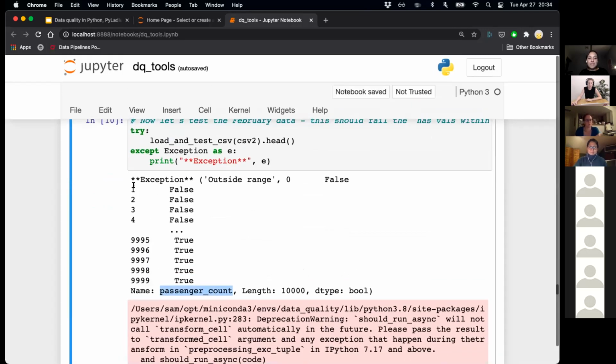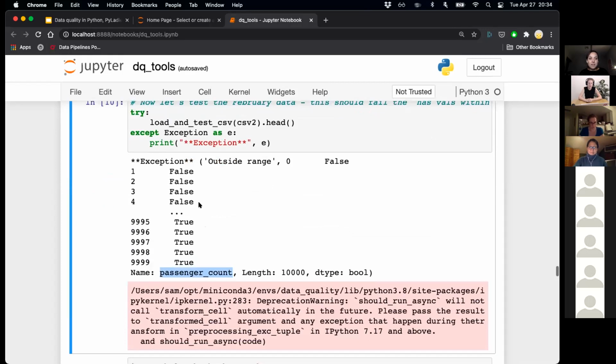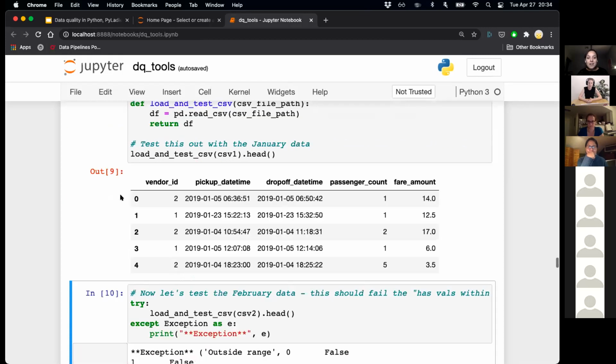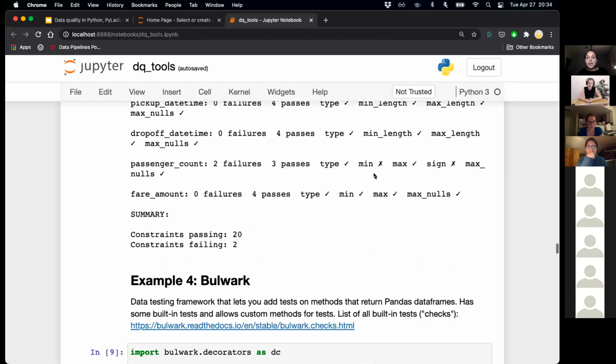It also prints every single row that doesn't match those conditions. I haven't dug deeper into Bulwark to see whether I can make the error output, the part telling me what's wrong with the data, any nicer. Compared to TDDA, for example, where at least it tells you which ones have failed, it still doesn't tell you why it failed.